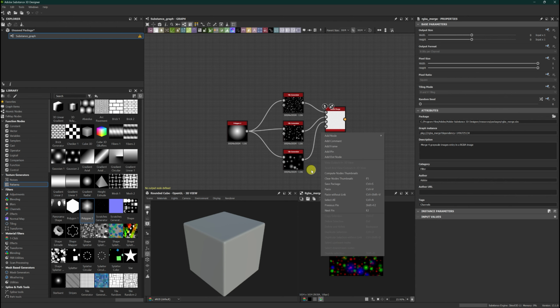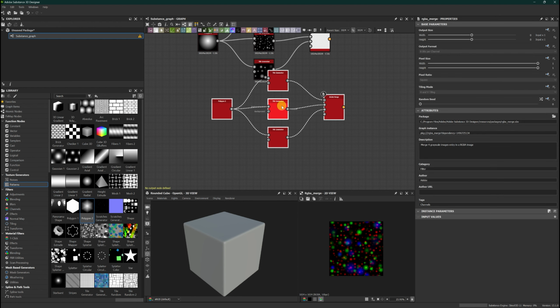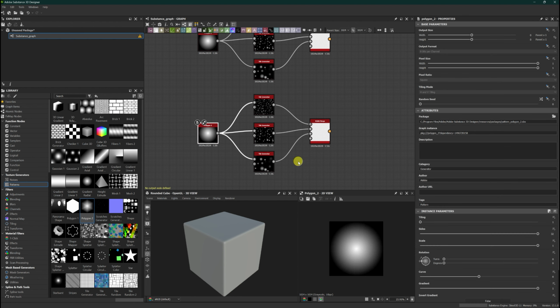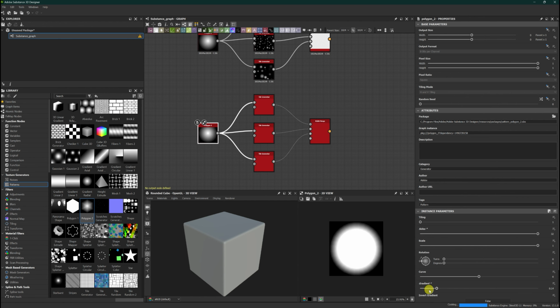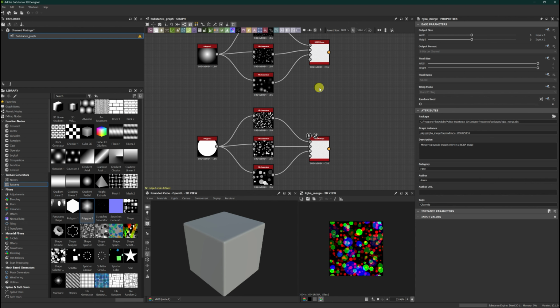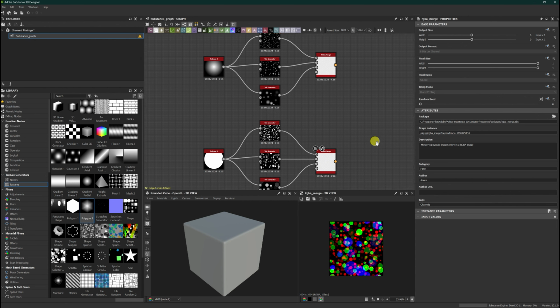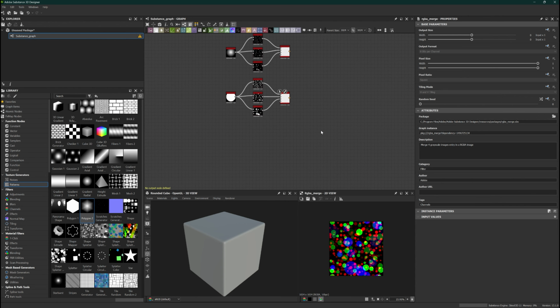So now that we're done with this one, I'm going to make a copy of it. And this will be my second texture. The only difference is I want it to be a flat color. So under the gradient, you just slide that back all the way. And this will be my time mask. So I'm going to multiply these two together. What you want to do is have the red channels for each, or for whatever you're trying to do, match. Okay, so that's done.